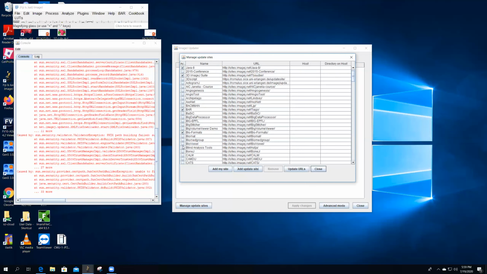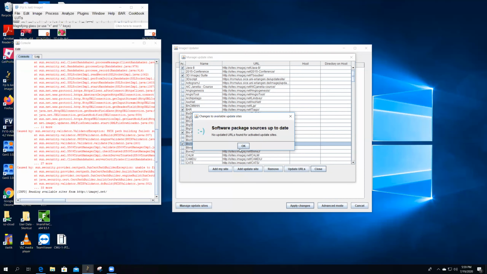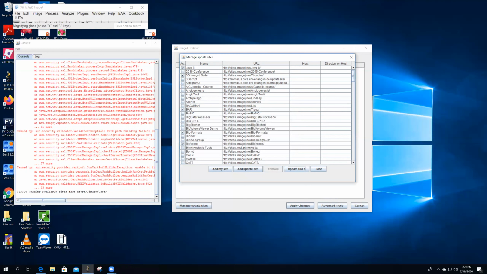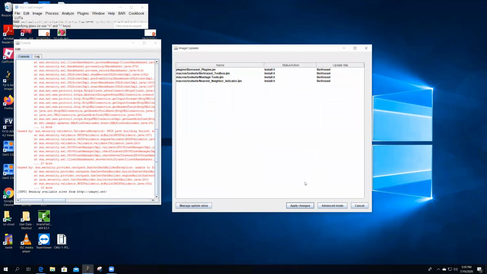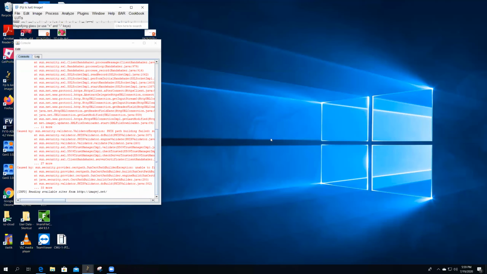So I'll click BioVoxel, click update URL, say close, and do apply changes. It says that once I apply changes, all these plugins will be installed. So I apply changes and it installs everything.